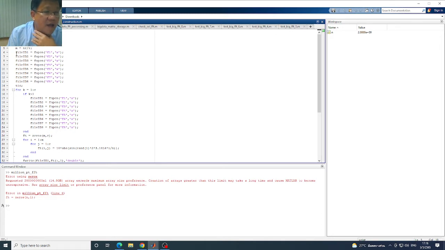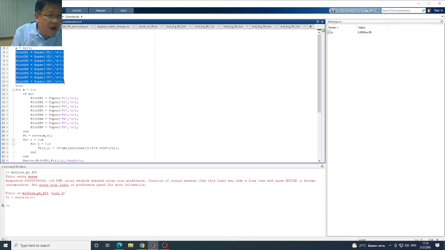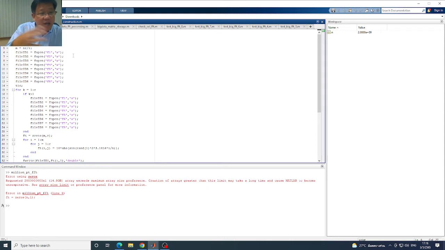And this is a command where in this case we are using a hard disk drive to help you keep the data on the secondary storage. But at first, this is a file ID name. I create 8 files, named F1, F2, F3, F4, up to F8. But actually, if R is equal to 9, you need to add one more statement, file ID 9, fopen F9. But if you know how to write a program, you can make it a loop, but you require the collector operation a little bit.